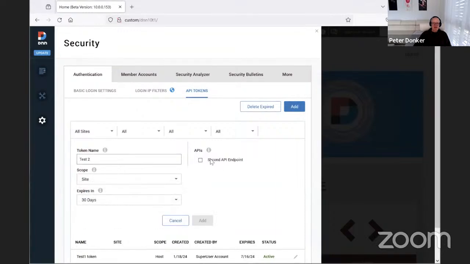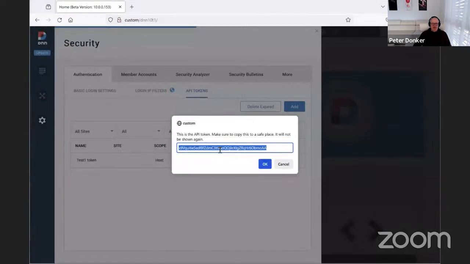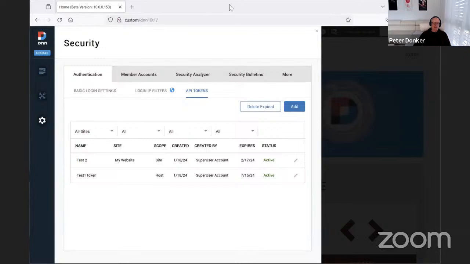Then I can see that the second API endpoint has been detected by the system and found in the resource file, and therefore it is able to display that text here to give the user the best feedback. So we have that key. I'm just going to copy it, and I'm going to paste it up. To cancel out of it.